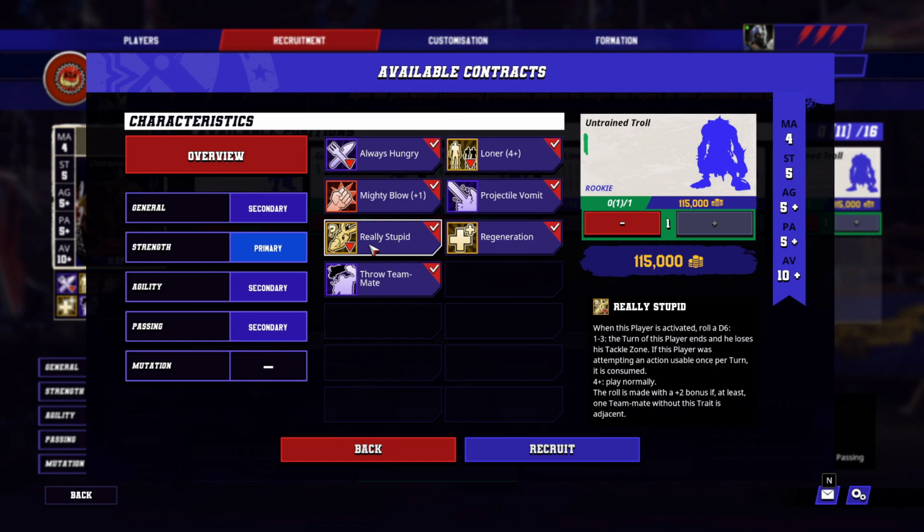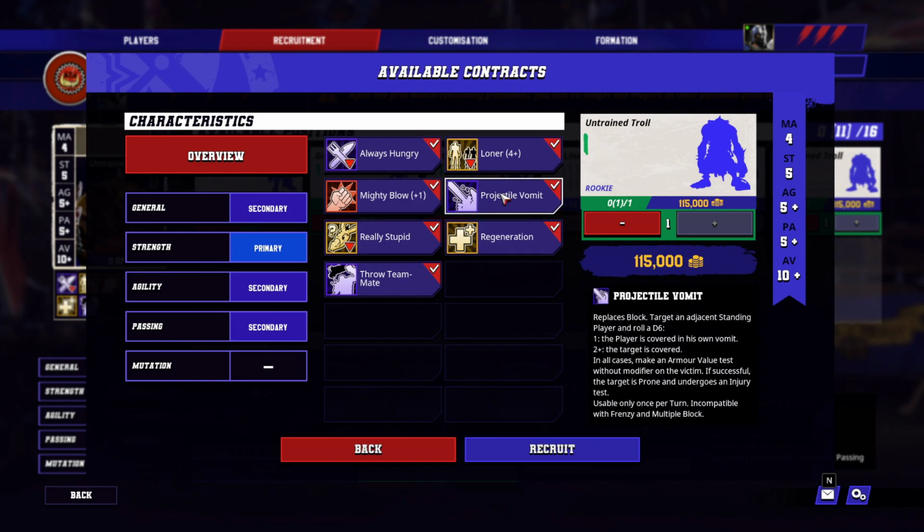If the player was attempting an action usable once per turn, it is consumed. At a 4+, it allows him to play normally. So to get this guy really to do anything is kind of difficult. One big advantage of the untrained troll, however, is this projectile vomit, which replaces the block skill. And on a 1, the player is covered in his own vomit, but on a 2 or higher, you will make an armor value test without the modifier on the victim. If successful, the target is prone and undergoes an injury test, which is really nice.